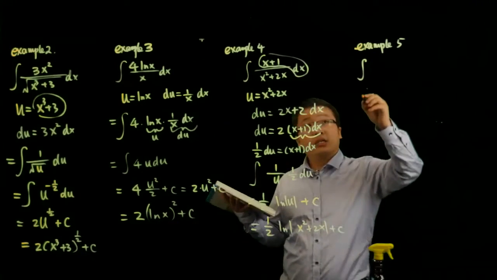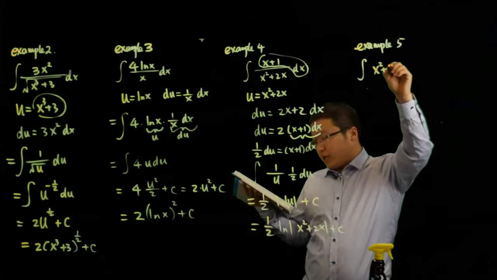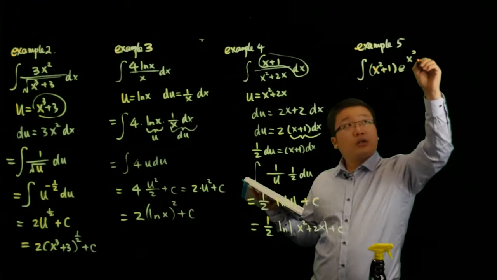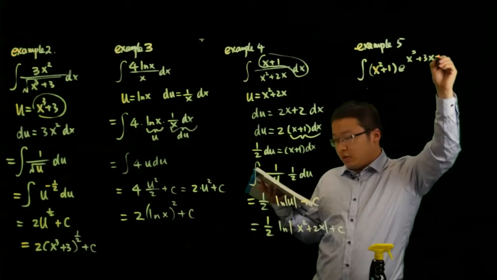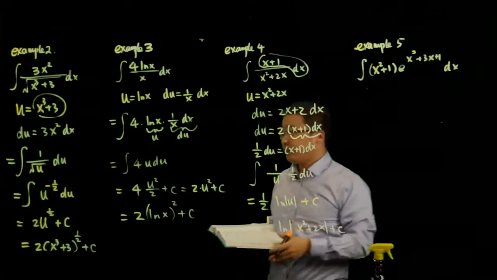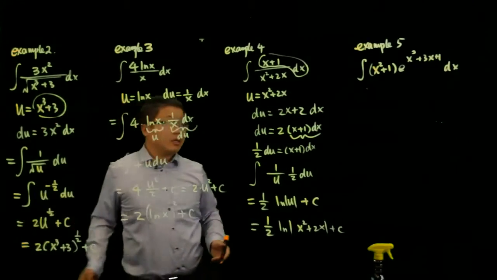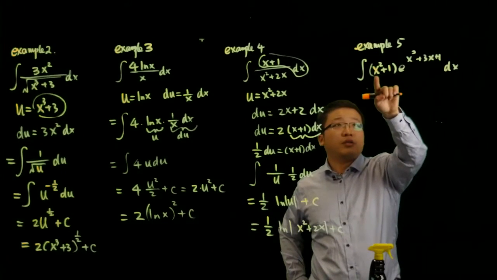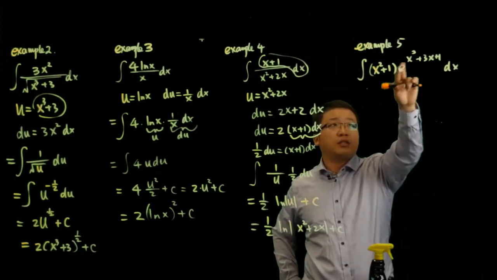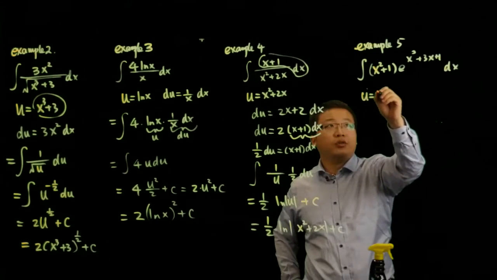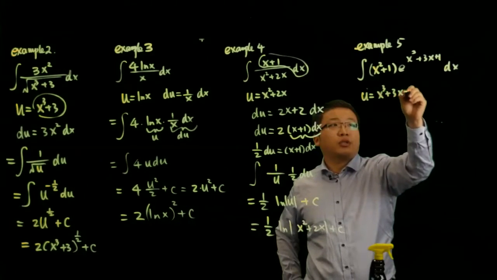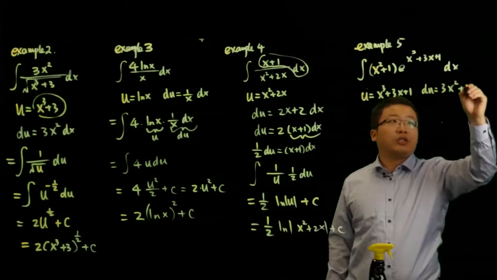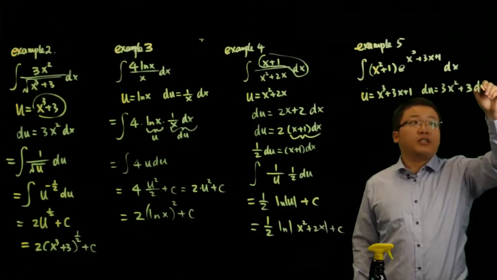So the question is the integral of (x squared plus 1) times e to the power of (x to the third plus 3x plus 1) dx. Then for this question, obviously this is the x squared, this x to the third, this must be something derivative of this. The connection is between these two. So if I let u equal x to the third plus 3x plus 1, your du is going to be 3x squared plus just the 3. And don't forget a dx in there.